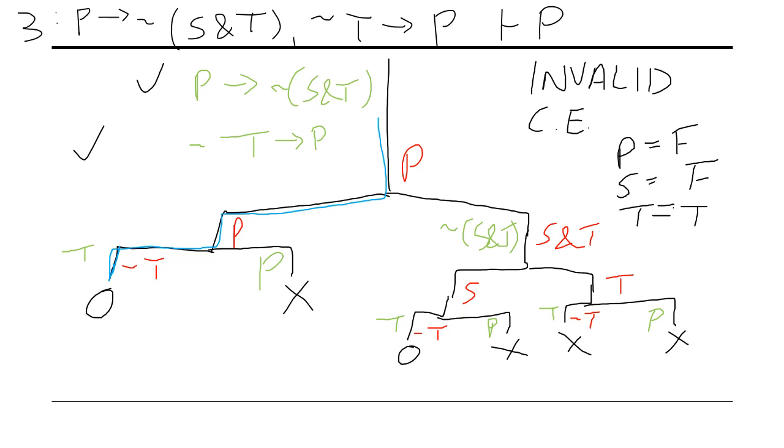In this instance, you could have looked at this branch instead, and you would have seen that there is a value for S that's false, but both of them would have worked in this instance because S really doesn't have a bearing on this branch over here. It's invalid regardless of whatever S is. But again, doesn't matter. You could have listed either. So that is problem 3.